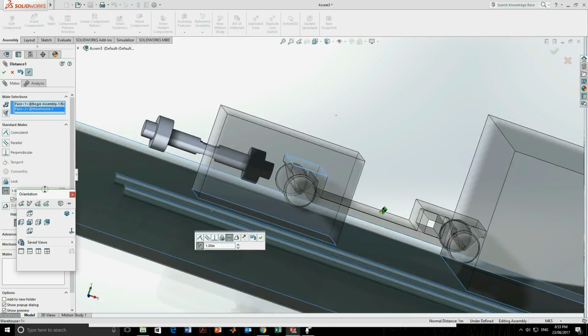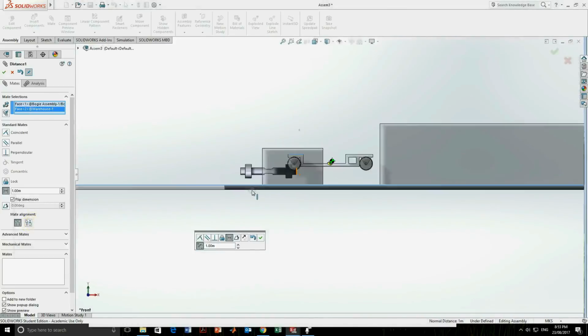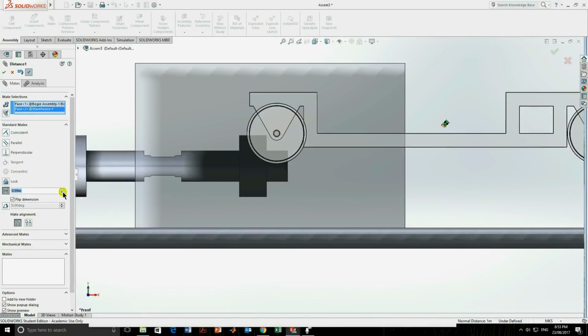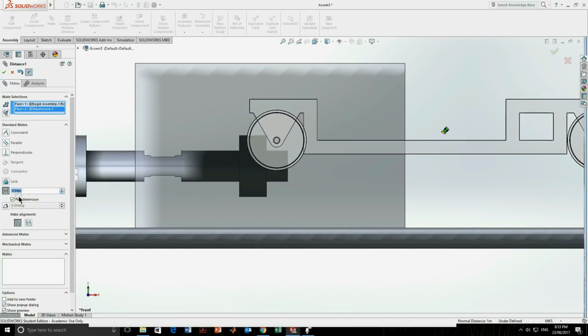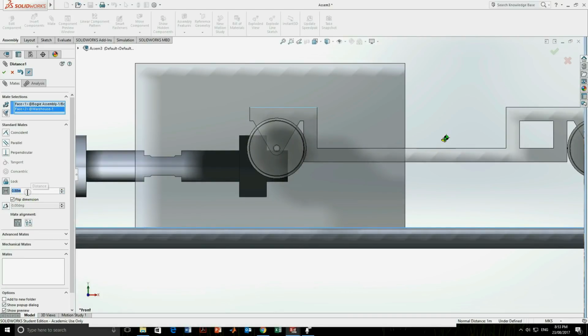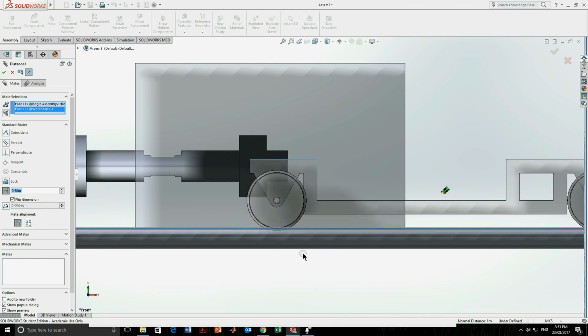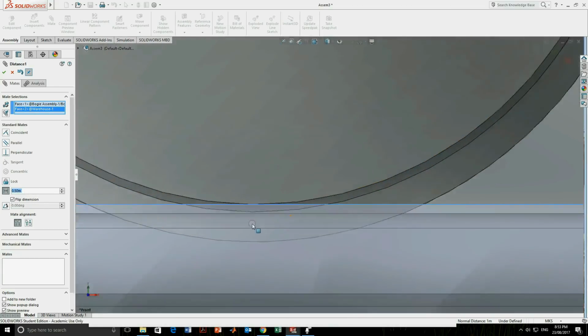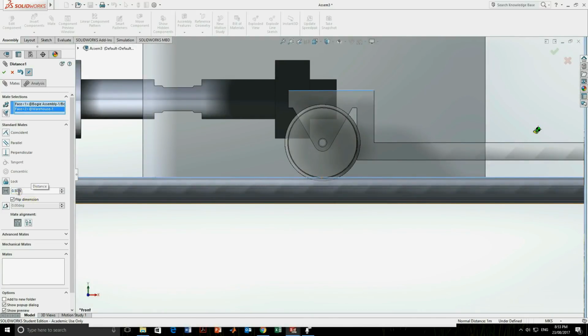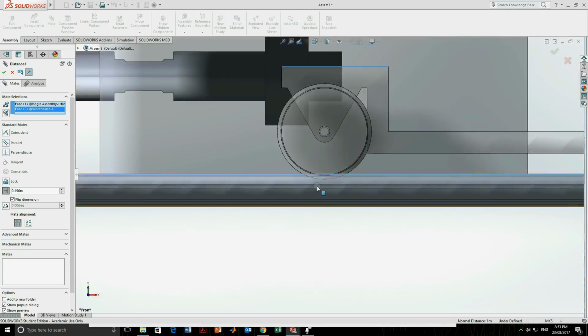Now I know exactly what dimension I'd like, but if you didn't know, you can basically just slowly click it down. That's taking forever. Okay, so let's take a guess at 0.5. That's sitting pretty close. In fact, that's good enough. There you can see that there's a small gap on the tracks. This is animation, it doesn't have to be perfect, but I have gone through and done this so that it's sat exactly on there, and I know it's that distance there. That makes it sit beautifully on the tracks.